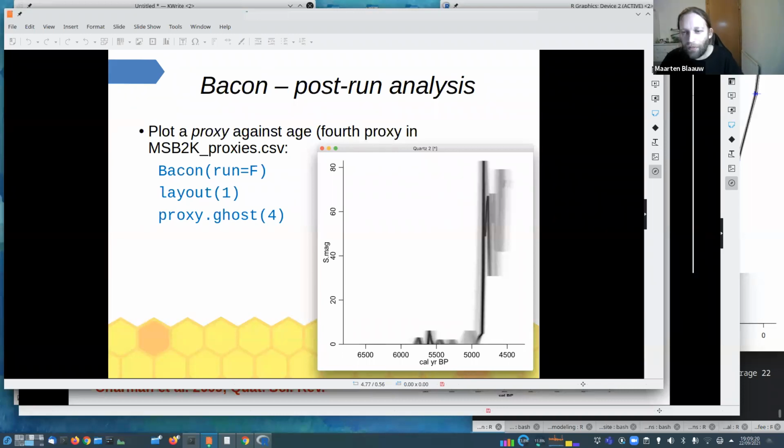Yes, it would throw away all the uncertainties we have, and instead we can use this grayscale chronology of our proxies. We can plot our proxies against time in grayscale as well, which unfortunately not many people are doing, but I think it's a good visualization of the uncertainty we have.